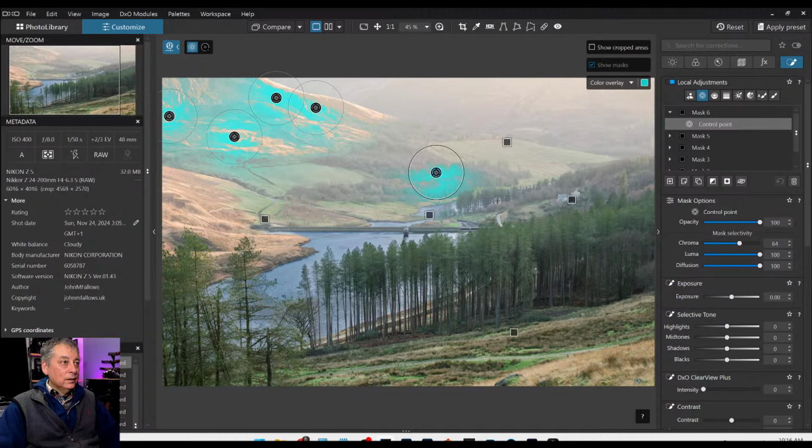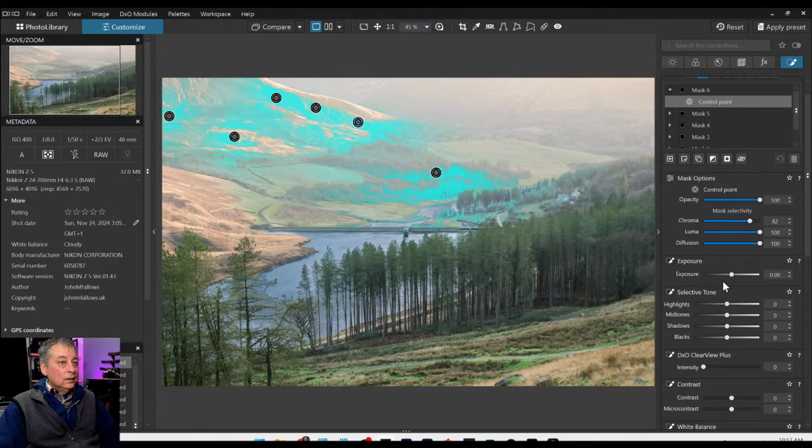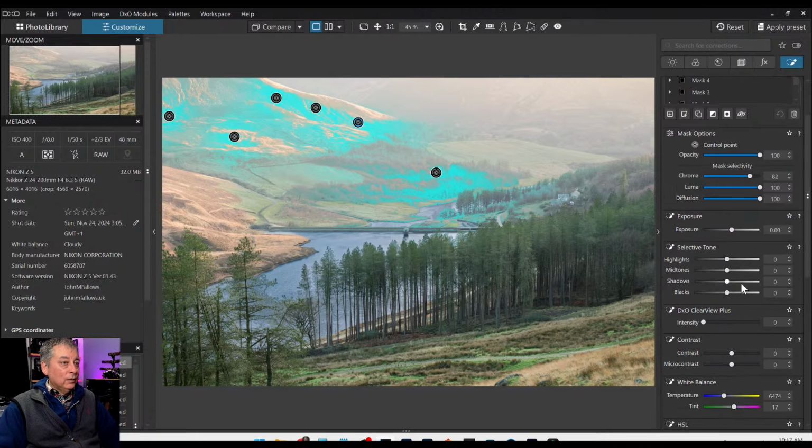Okay. A little bit there. If I do chroma a bit tighter. All right, so I have to be careful here.